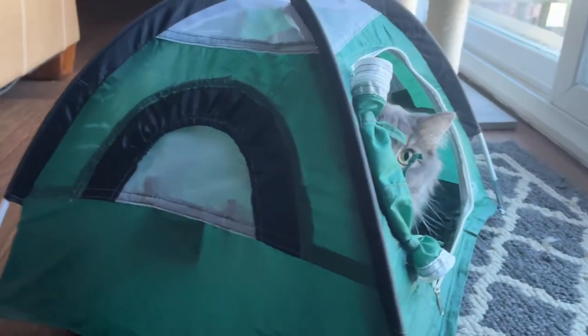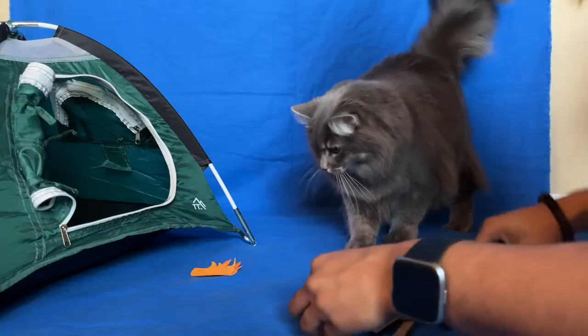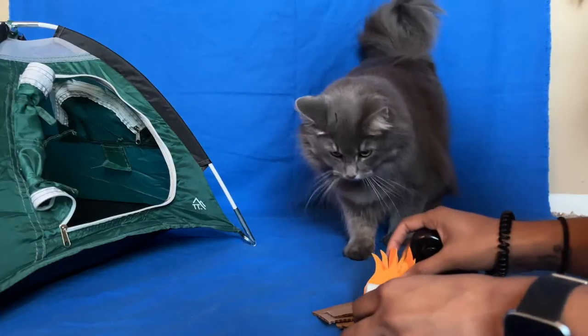If we put it by the window, then she'll sit in it so that she has some cover while she stalks the squirrels outside. I decided to have some fun with the tent, and I made a camping video for Mar-Vell, so you can check that out up here.